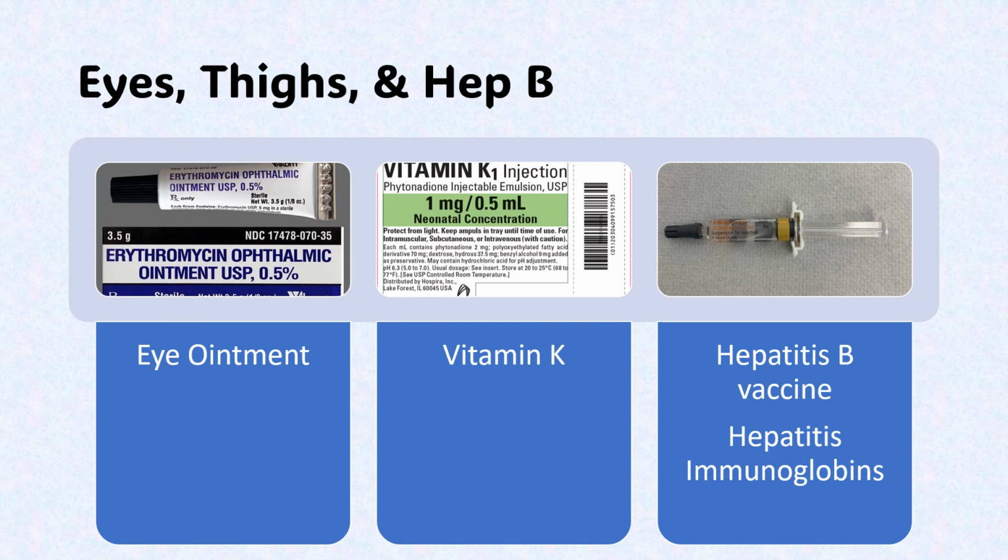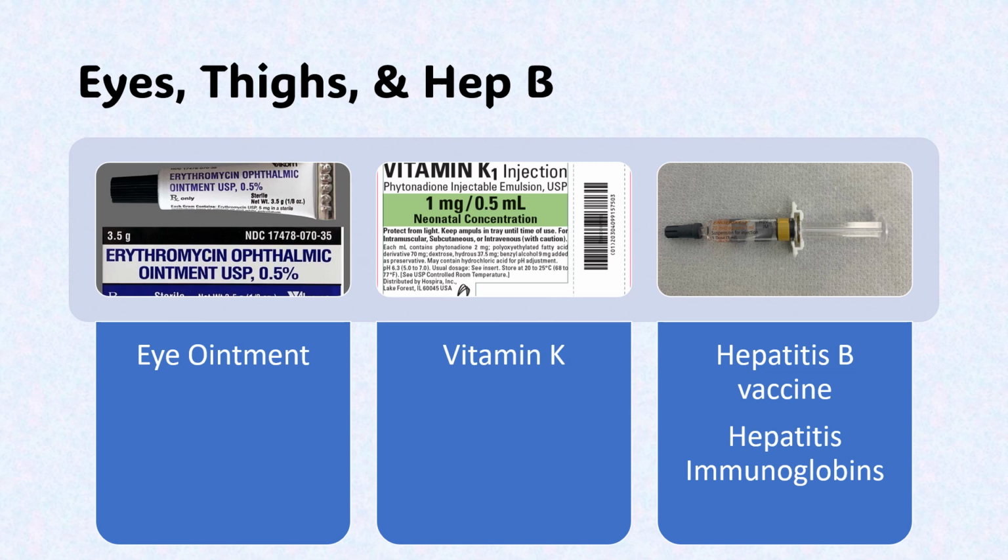A vitamin K injection is given in the muscle of the leg to prevent hemorrhagic disease of the newborn. Some countries may attempt oral vitamin K supplementation, but a single injection is much more efficient. Receiving the injection is important as it can help prevent serious complications related to bleeding, such as intestinal hemorrhage, intracranial hemorrhage with subsequent neurodevelopmental impairment, and possible death.